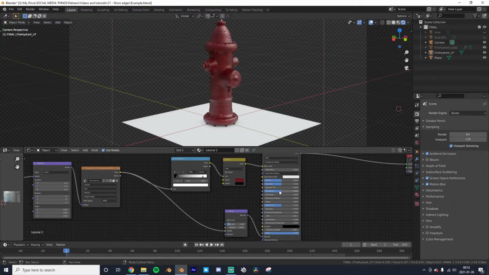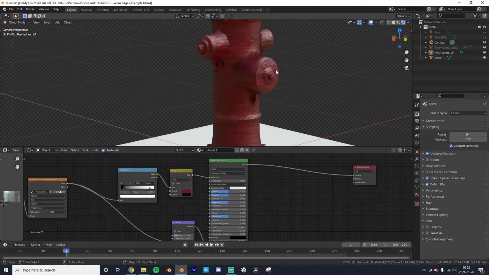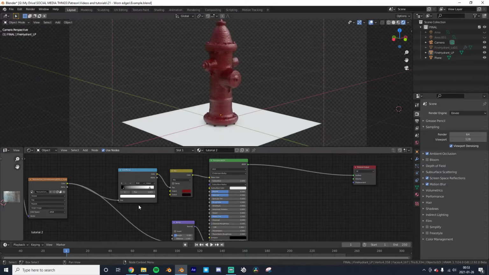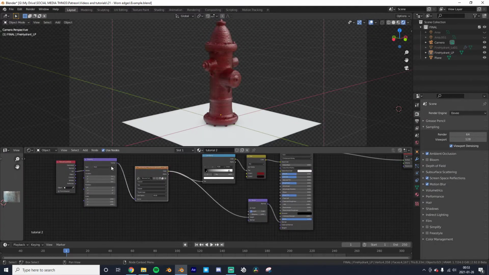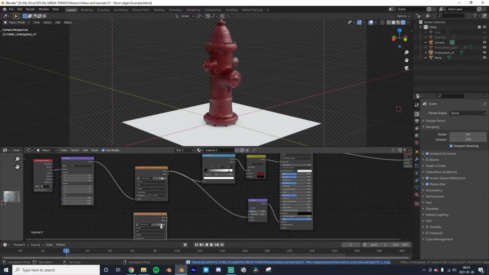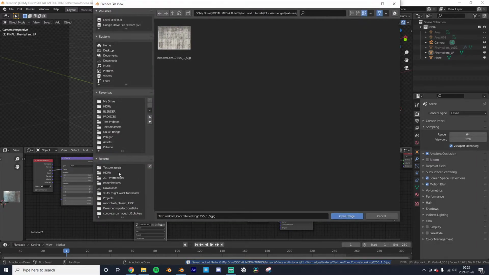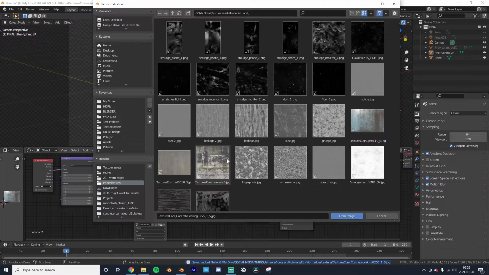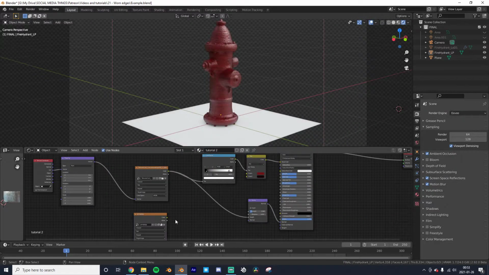One, it's missing some roughness variation, and it's missing some of that nice edge wear. Okay, so what we're gonna do is we're gonna duplicate this texture and find a new one. I've got some imperfections here that I've downloaded, and I'm just gonna use one of them. These are super easy to find on textures.com or Quixel Bridge or Polygon.